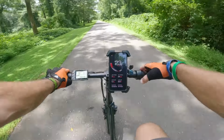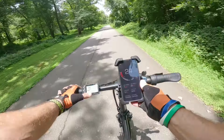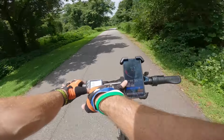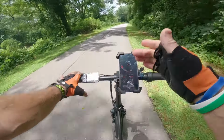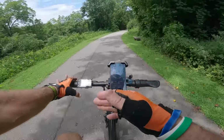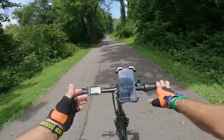Pedal assist 3 with 20, 23. Whoa, look at that, everybody. The speedometer, well, I guess it's leveling back off. Okay, I sped up. Okay, the speedometer's matching my GPS. There for a minute, I thought I was gonna hold 25. It looks like I spiked up and then lowered back down. Okay, the power kicks in on 3 after 15. 20 miles per hour, pretty easy.